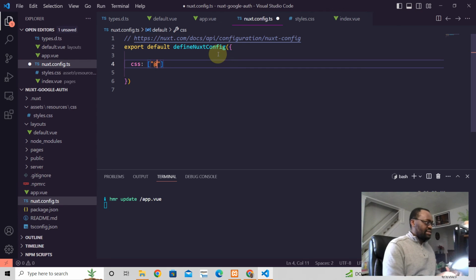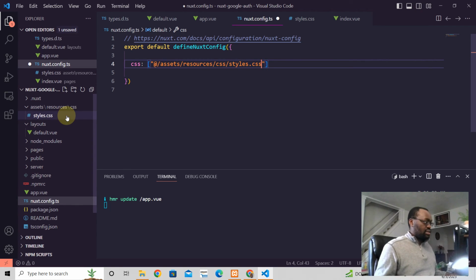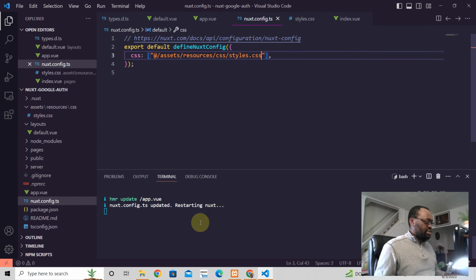I'm going to say @ and then just follow all this. It's going to go into the resources. And actually, we need assets, I believe. Assets, resources, CSS, and styles.css. That should restart Nuxt.